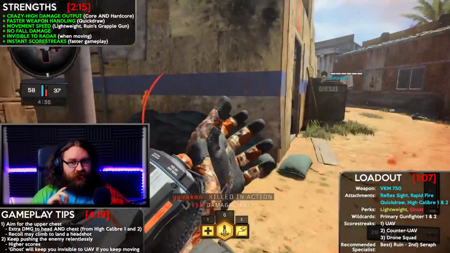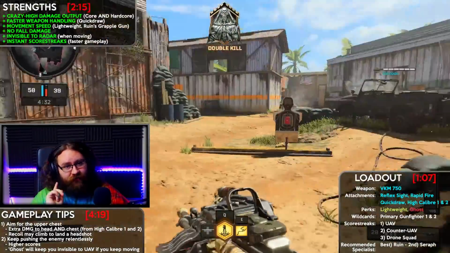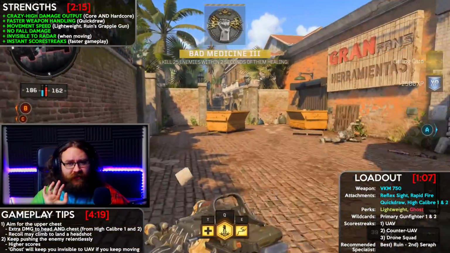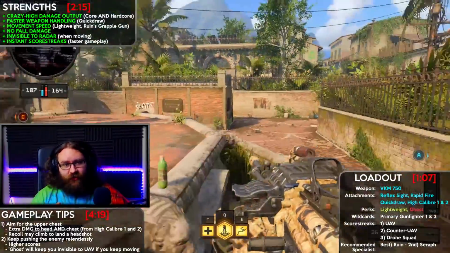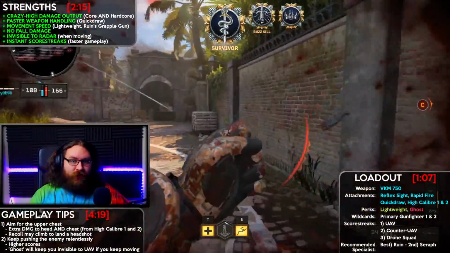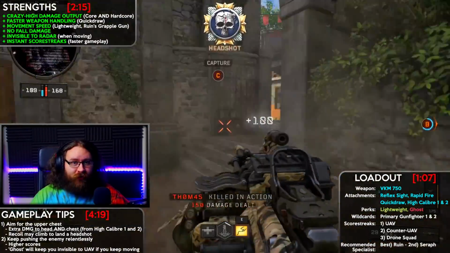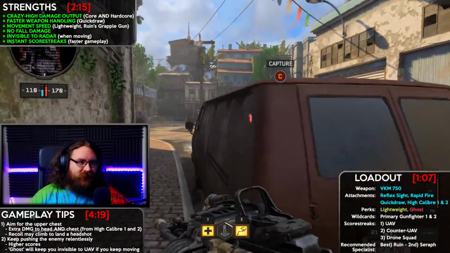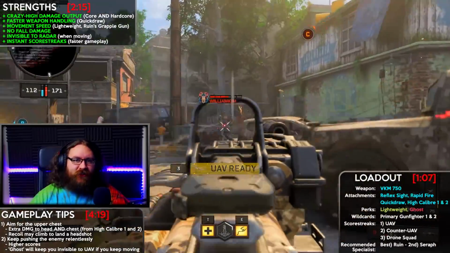Now, to get all those attachments, you'll need to equip the wildcards Primary Gunfighter 1 and 2. For perks, we only have 2 this time round, Lightweight and Ghost. Now, the score streaks that I've chosen for this particular superclass, and I'll get to the reasons why in a minute, are UAV, Counter UAV, and Drone Squad. Unlike superclass number 1, this Rambo superclass has a very specific specialist that I recommend you use, and that's Ruin. Now, if you're playing hardcore and Ruin is already taken, my backup choice, although it's not nearly as good, is Seraph for the tac deploy, just to let you get back into the action a bit faster.